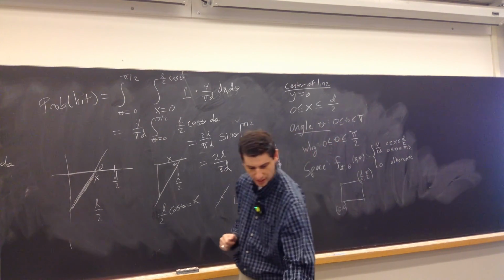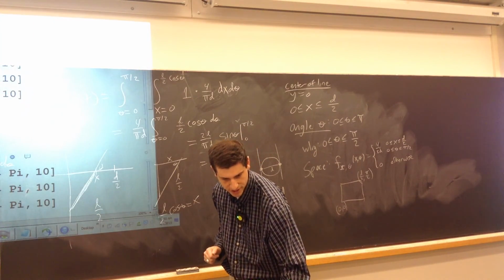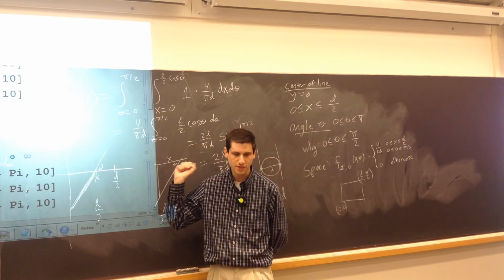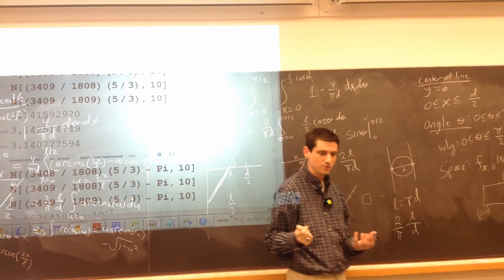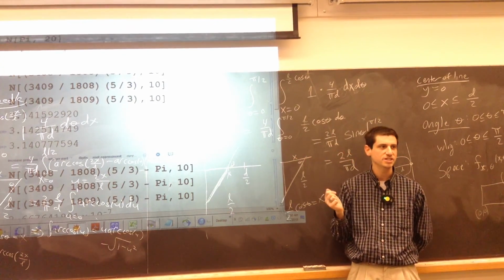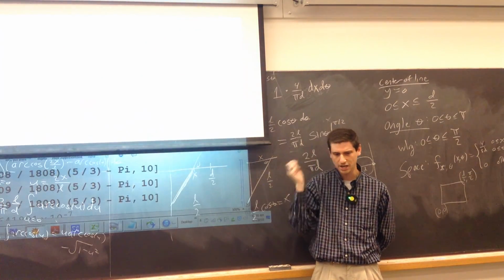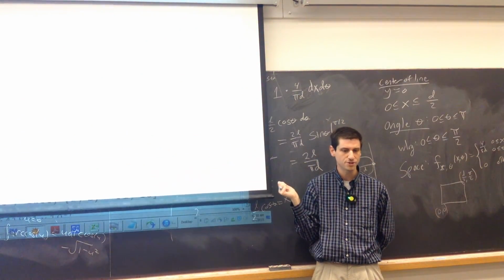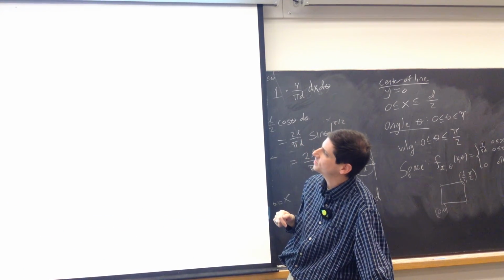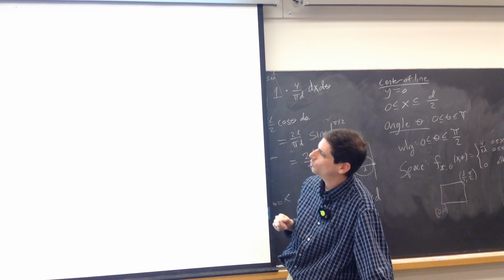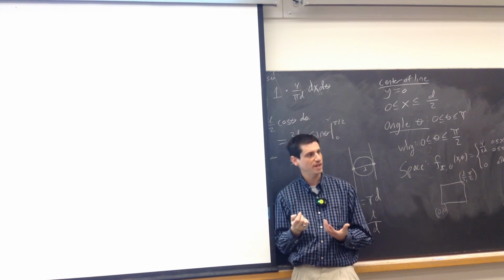So I want to just very briefly end with a quick note. Somebody claims to have done this experiment and dropped 3,408 sticks. And can you load the screen? When he dropped the sticks 3,408 times, he got 1,808 intersections. He claimed that the ratio of L over d he used, I think, was 5/3. And pi to 20 decimal places is 3.14159265535. He got 3.141592920. So it looked like he did a phenomenal job of evaluating pi.